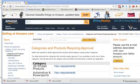Now the other thing to consider is that in addition to these categories being restricted, within each category there are certain brands that you cannot sell. Let me give a couple that I can think of off the top of my head that I've got caught purchasing and then sort of having to return them at a store.